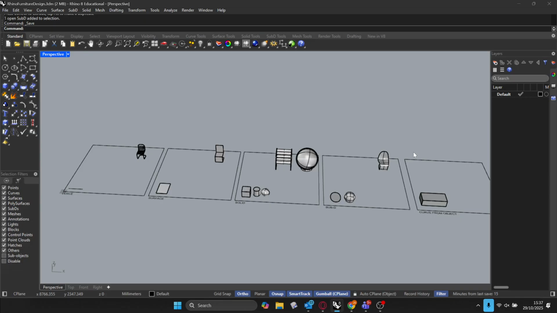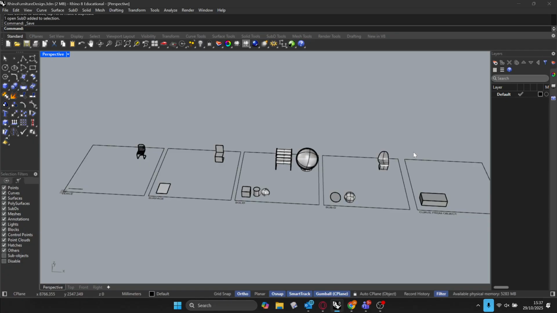So what gives me the credentials to teach this workshop? Well, I'll tell you a little bit about my own background. I have a background in architecture. I did my undergrad in architecture, and I did a master's degree in architecture in the UK. After that, I started to teach Rhino professionally and consulted for a lot of different design companies.